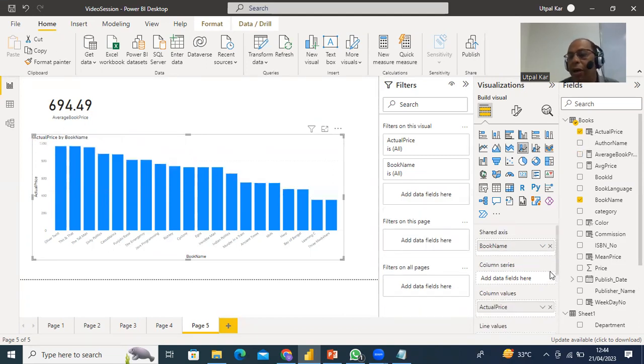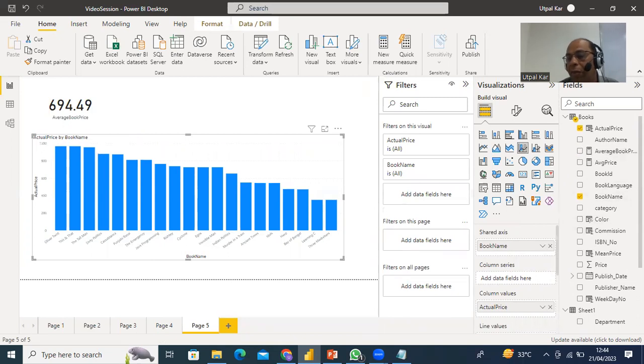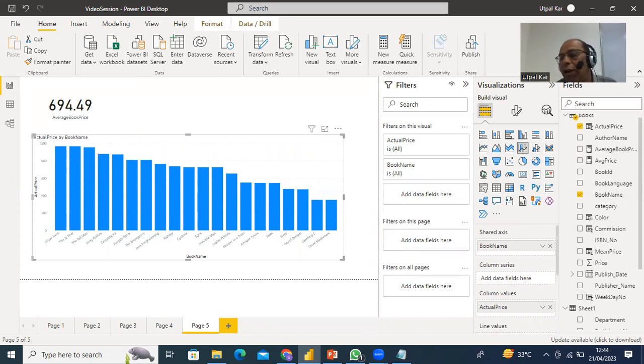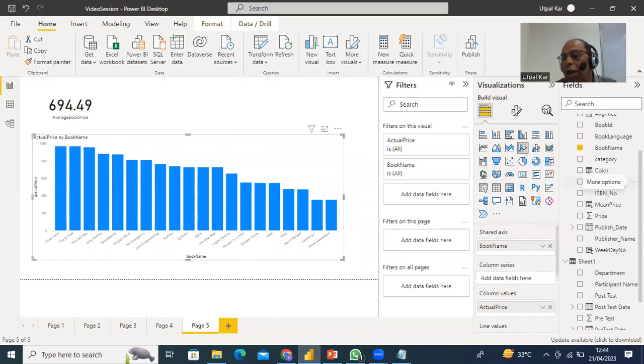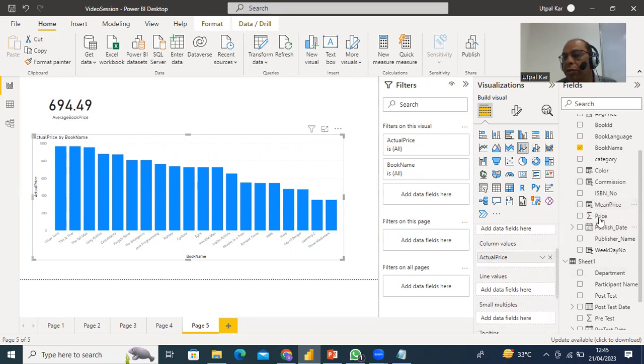Instead, you remember I have taken a new column also where I have applied the same function, and for me the new column was something like mean price. So if I take mean price inside the line, I'm so sorry, I'm taking the line values, mean price.